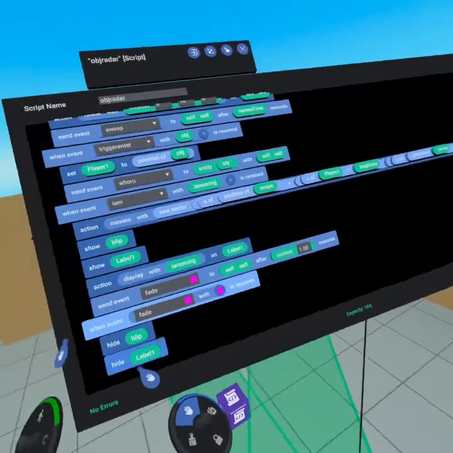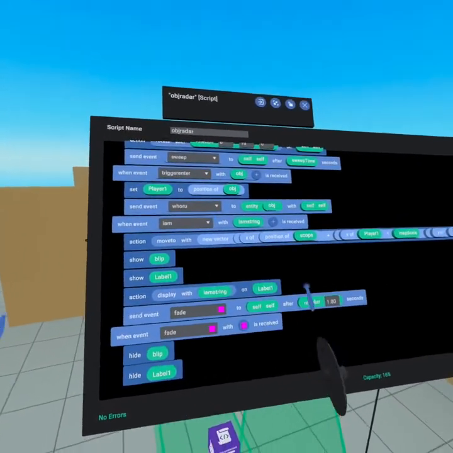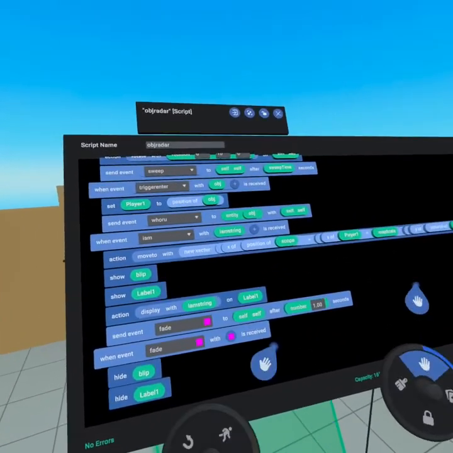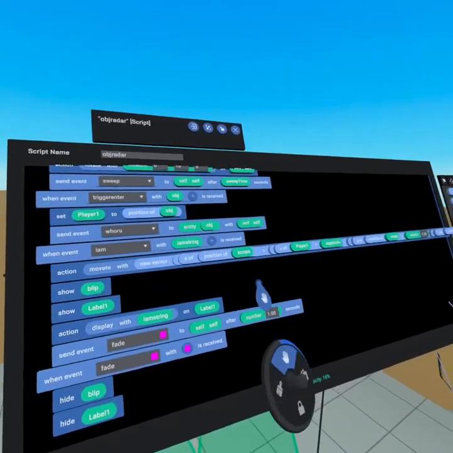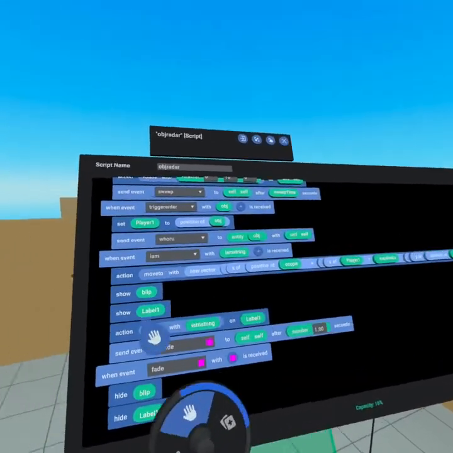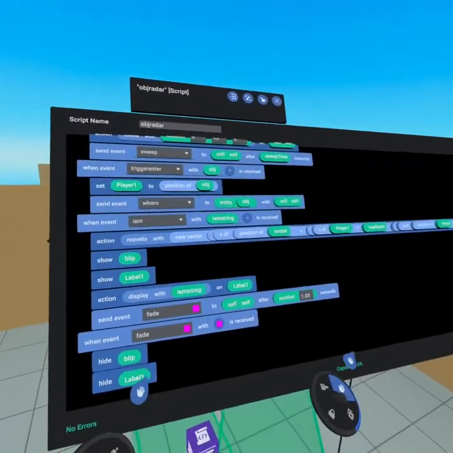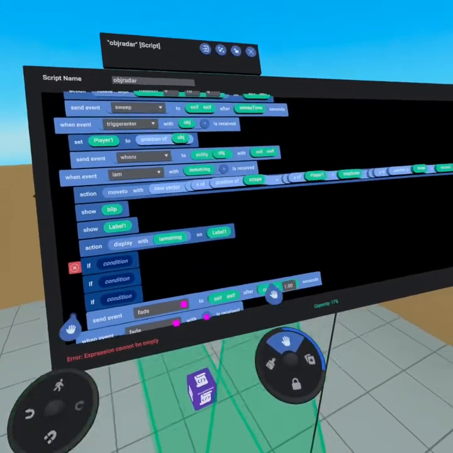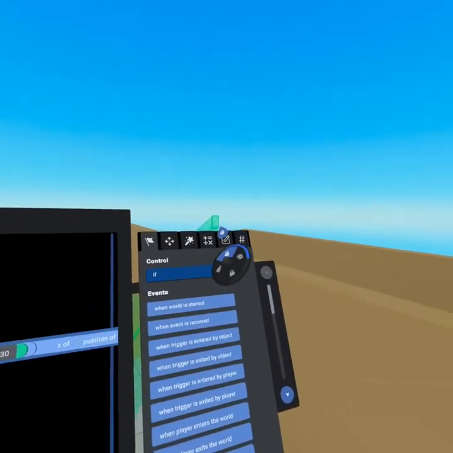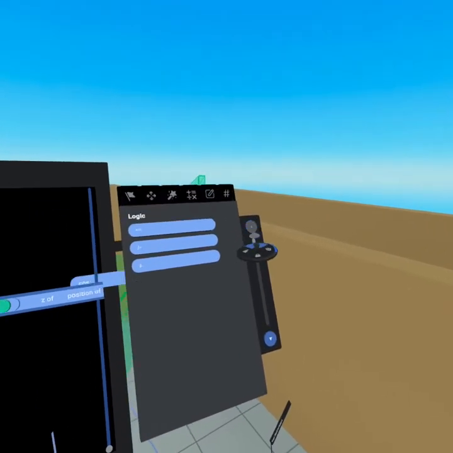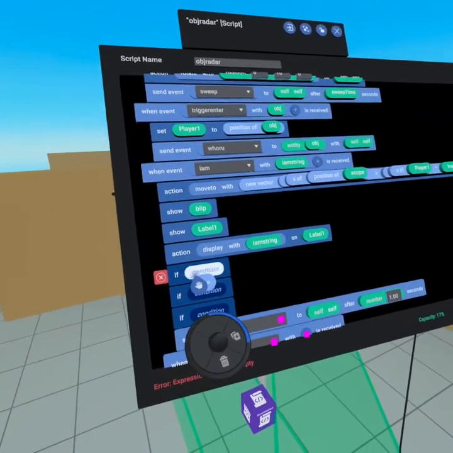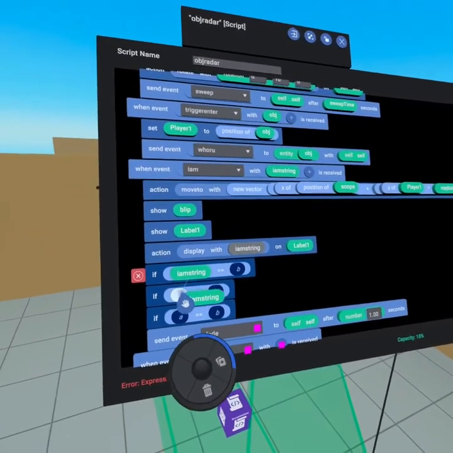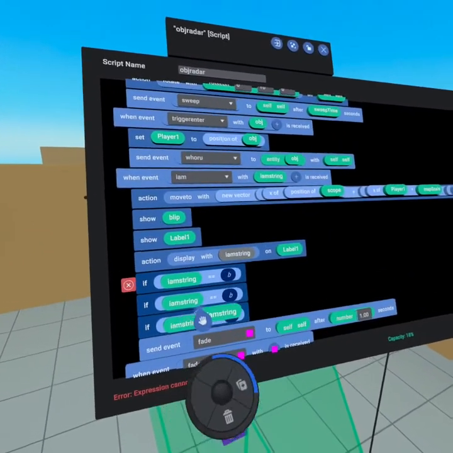And if you wanted to, you could even have a series of if statements that say, if I am string equals string gold, then change color of blip to be gold. And if it's health, maybe it changes to white. And if it's ammo, it changes to gray. We're going to quickly add 3 if statements in here to check and see what this object is. And so we're going to go grab 3 equals signs as well. And it's going to say, if I am string equals the string.